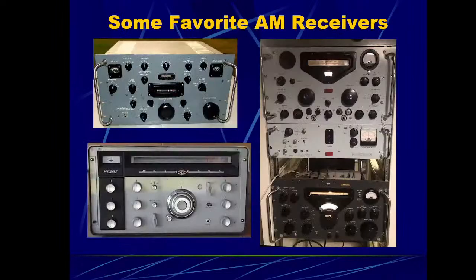Now, favorite receivers for radio. When I listen around, this is what I hear. People I really love with the R390As, 51J4s. This is a rack that I have at home. This is a Racal RA17. You'll see these in James Bond movies. This little dial up here has a 35mm film sliding by it when you turn the kilocycle knob. Its resolution is down to one kilohertz. Great sound. It goes out to the IF family, it goes out to about 13kc. So it sounds really good when you listen to it.